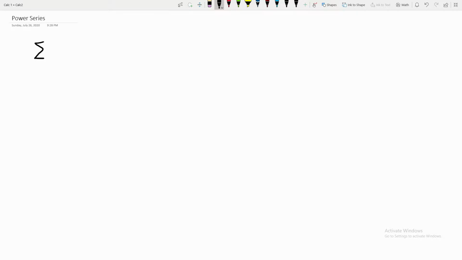And these power series, we can write them as starting from n equals 0 to infinity. You can already see the difference. First, we used to start off with n equals 1, but for power series the convention is that we start with n equals 0, and then for the values that are going to be summed up, we're going to sum up c of n and then x to the power of n. Essentially c of n are going to be the coefficients. All the coefficients can be different, so c1 can be different from c2, can be different from c3, so they can all be different. And then x to the n is basically x to the power of the n that we're currently on through the iteration.